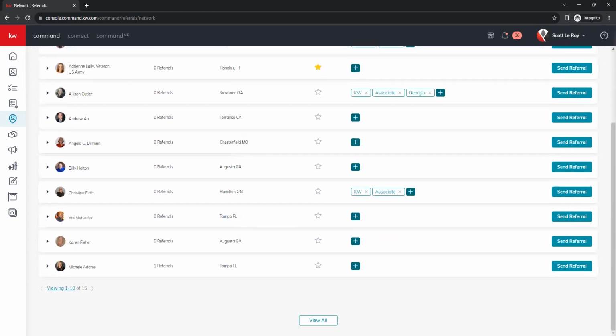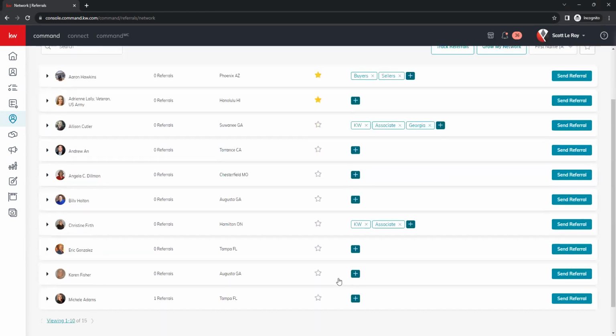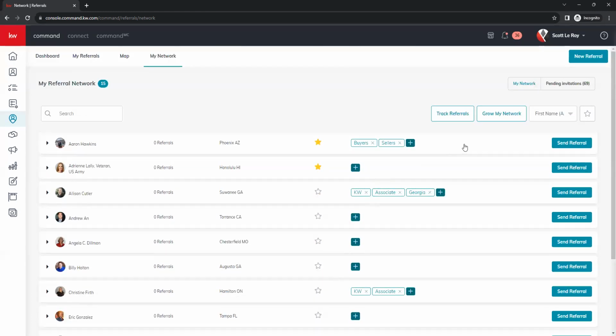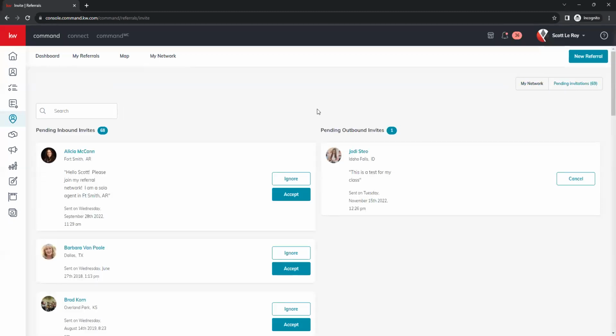It just shows you a bit more. And we can toggle to view all of our network here. Also up in the top right, you can change this from My Network to Pending Invitations, where you can see any pending outgoing or incoming invitations of agents inviting you to their network, or any invitations that you've sent to other agents to invite them to your network.